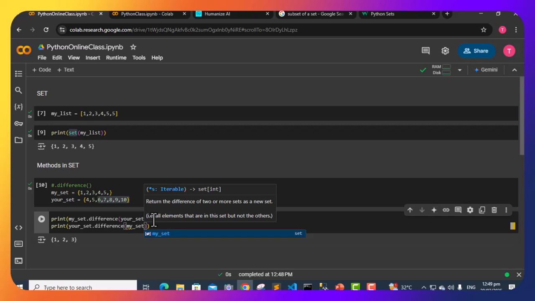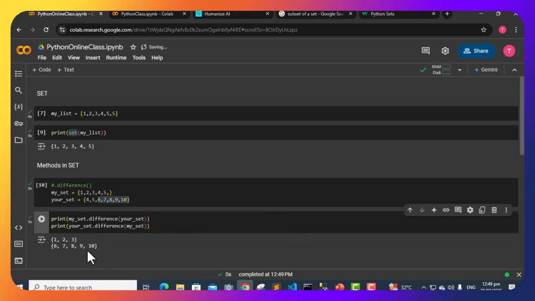Now, if I run this, as you can see, the first one we printed out 1, 2, 3. Now this second one printed out what? 6, 7, 8, 9, 10. Why? Because it gave priority to this your set based on the way I arranged it.